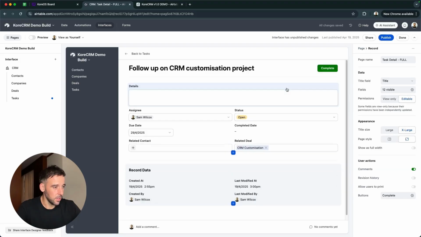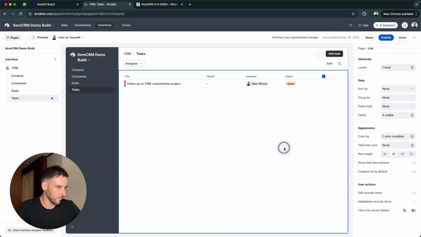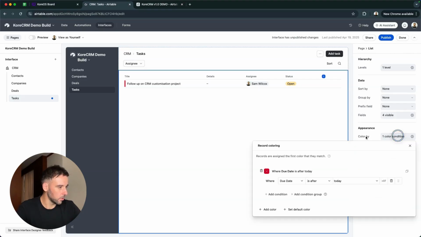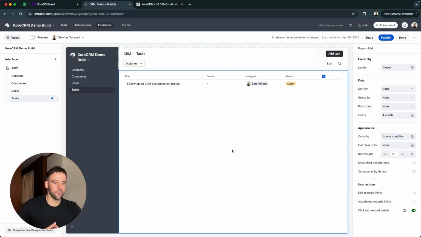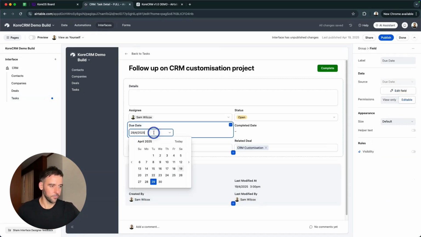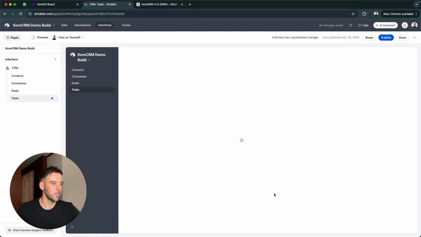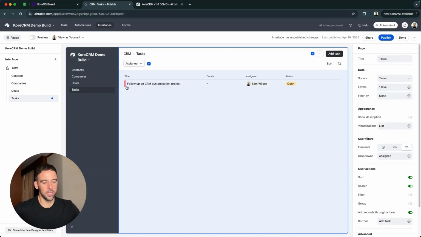So if it's not after, it's before, right? So if the due date is before today, the dates always confuse me here. So if the due date is before today, then it's going to mark it as red, right? So if I come in here and I change the due date to 3 days ago and come back out, you can see now that it's marked it as red, right?